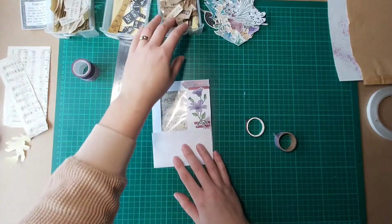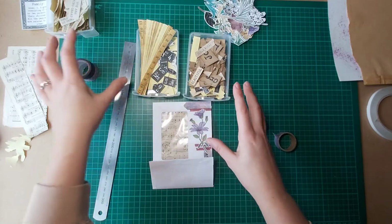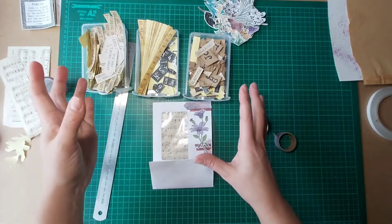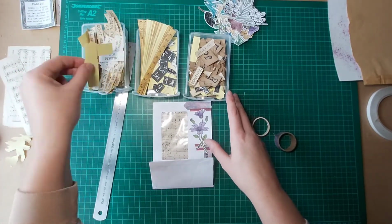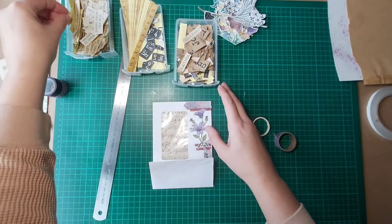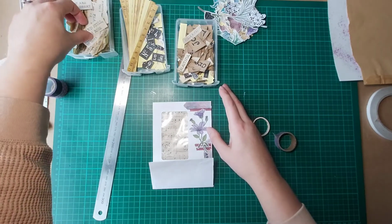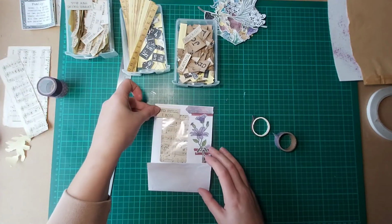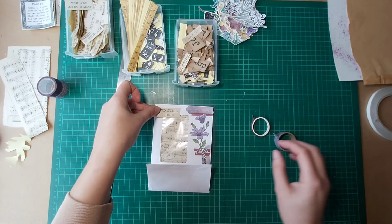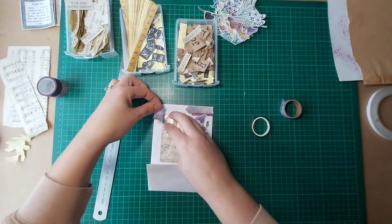Sticky paper, so I've got different trays where I have, so this one's just words, this one's kind of numbers, and then I've got this one that has all like sort of phrases, again all on sticky paper, just trimmed down, and it's just easy to just kind of grab and go then. Let's have a look. Doing great. And Still I Rise. That's quite cute, I like that, but I think I just need something behind it.